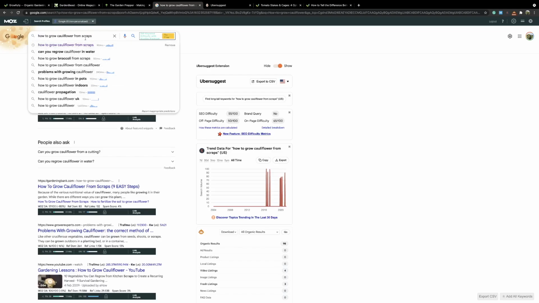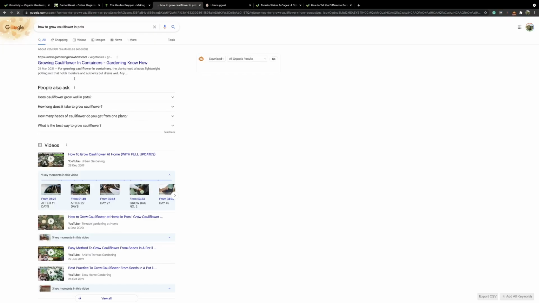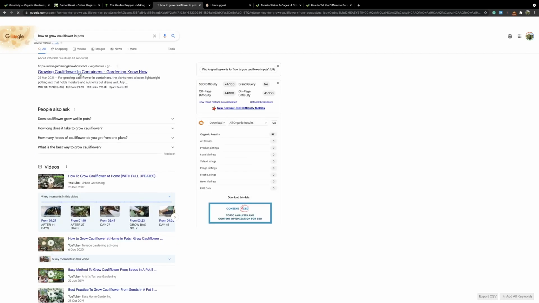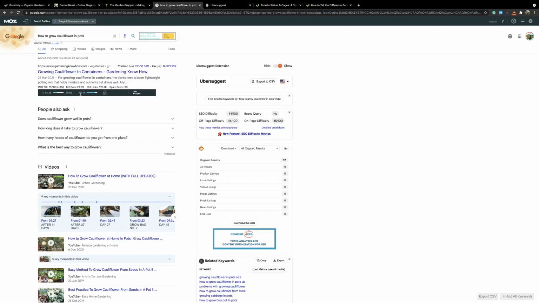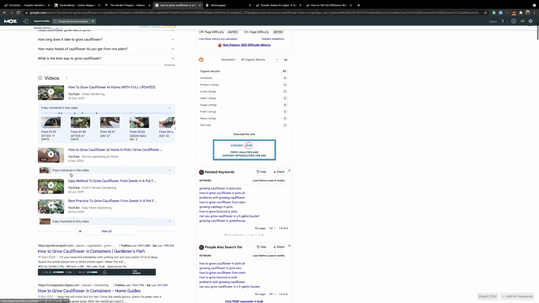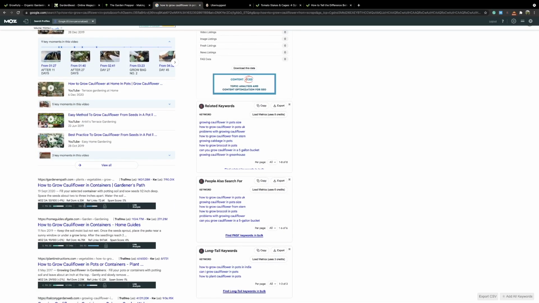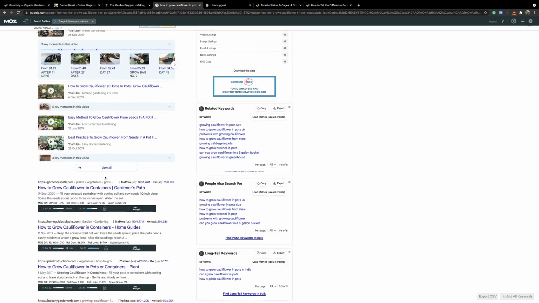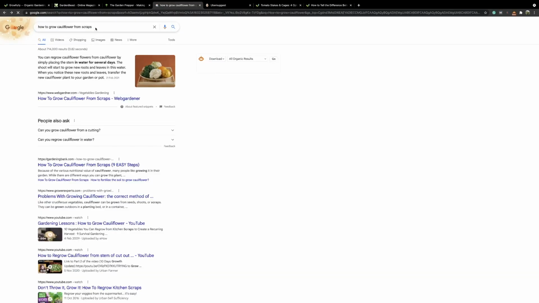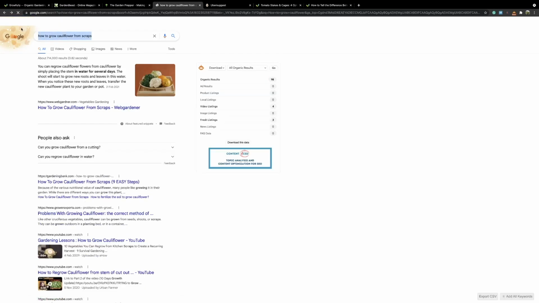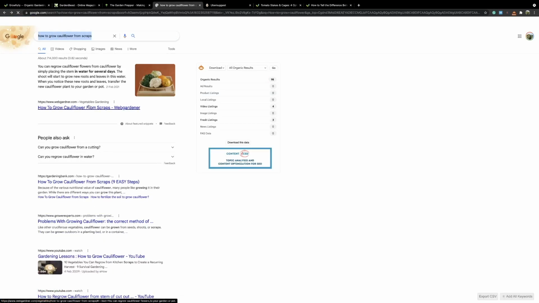others. So from scraps and in a pot are 2 totally different. Let's look at that one and see. So growing cauliflower in containers, so that is relevant, but it has a huge domain authority with links. And then we go into the YouTube search widgets, and then we have another DA 51, 93, 30. So this one that we've just found is nowhere near as good as this one, because this one has one very weak site ranking number 1. So there you have it.